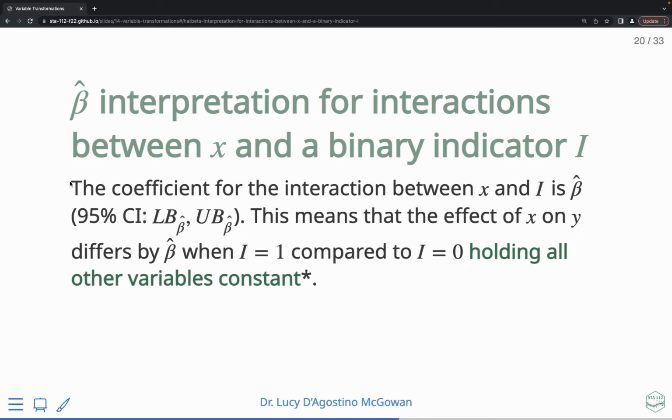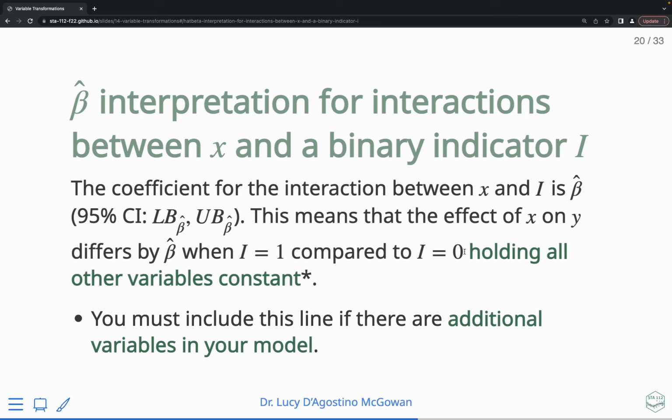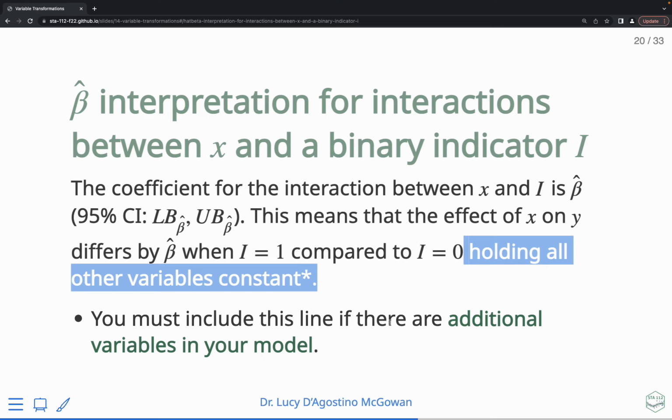So the coefficient for the interaction between x and I. In our case, age would be x and I would be an indicator that the participant was a girl, is beta hat with a 95% confidence interval. This means that the effect of x on y differs by beta hat when I equals 1 compared to I equals 0, holding all other variables constant, where you would need to say this if you included additional variables in your model in addition to x and I.